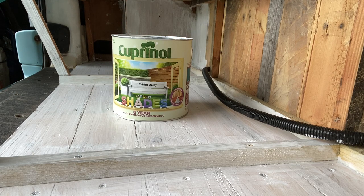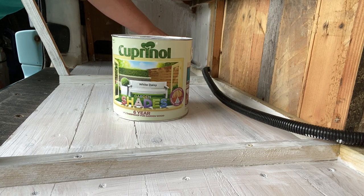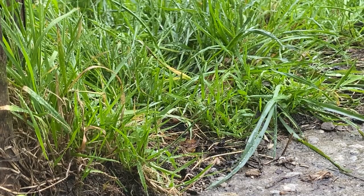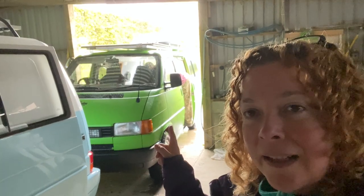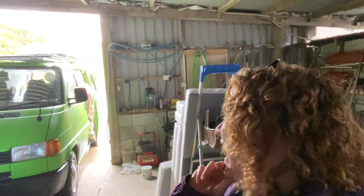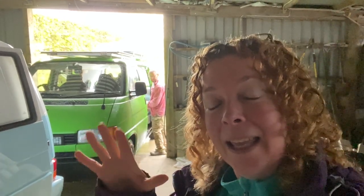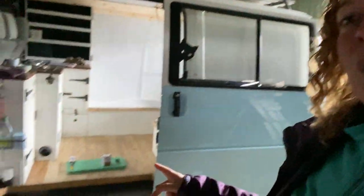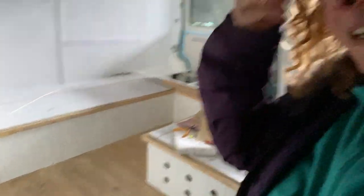It does take probably about three good coats to really cover up and get that depth of colour that you really want, but it's good. This is the same stuff we used on our kitchen in the house as well — our kitchen is also made of pallets. It hasn't stopped raining and Johnny has finished work early, which is rather nice, so he's got some painting to do inside his van. He's off to Scotland on Saturday for two weeks. He's told me my floor looks lovely, and also that it'll be fine to varnish over the caulk now.